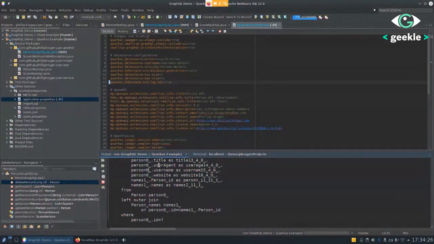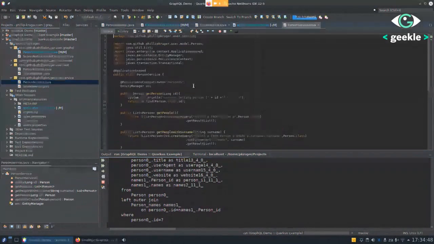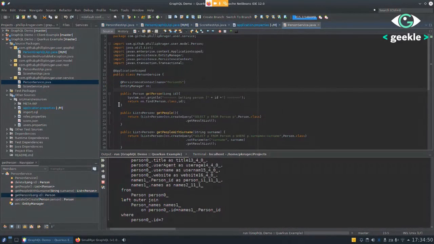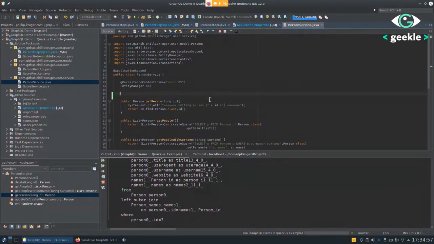Now this context object is exactly to solve this problem, to give a developer the context of GraphQL so that I can optimize my backend query. Now the backend could be JPA, it could be plain SQL, it could be NoSQL, it could be another REST service. So whatever that is, but give you the information to be able to do that. So if I go to the actual backend service, which is this one here, the get person just does an EM find, which is plain old JPA. But now I want to be able to do something better.